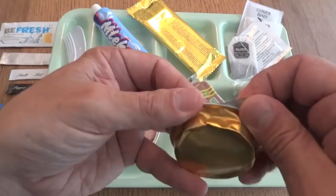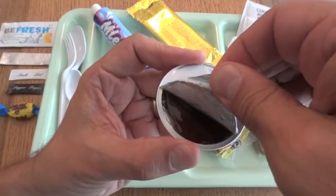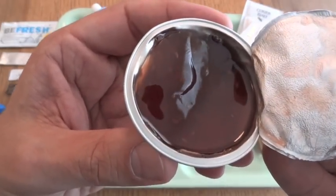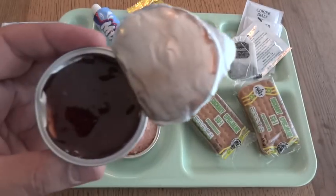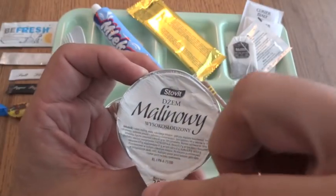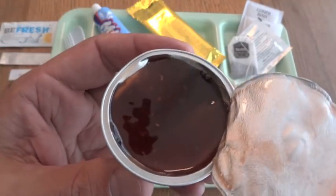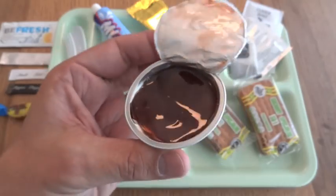Take a look at the fruit jam. It's dinged up a little bit, but it seems to be still sealed. And you can see some seeds in there. I'm thinking this may be... it doesn't have too much of a smell to it, but I guess apparently there is raspberries. It's the one thing I can get off of the ingredients here, and that would explain the seeds. I was going to say strawberry, but it looks like it's raspberry. It's got a little bit of liquid on the top, but it certainly looks like it's in fine shape.